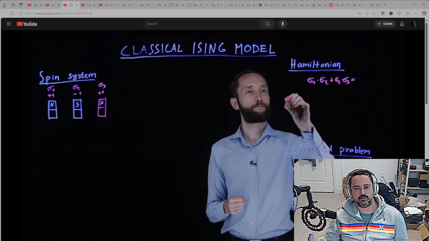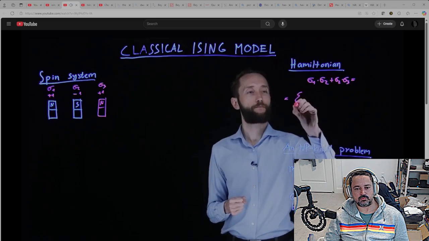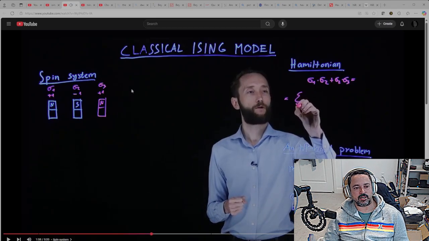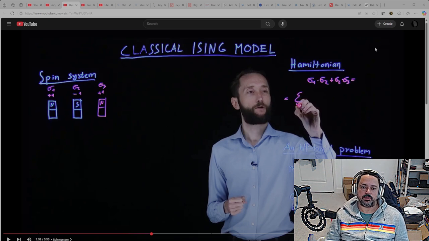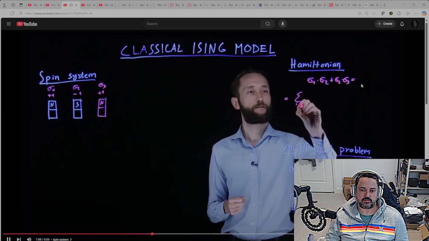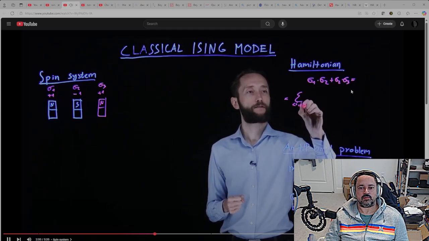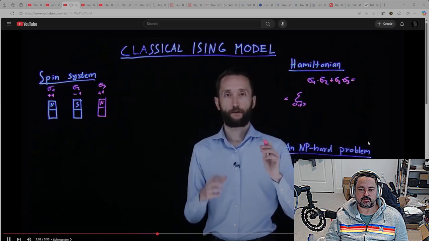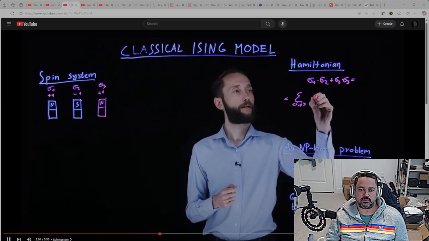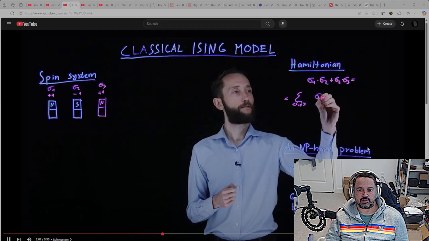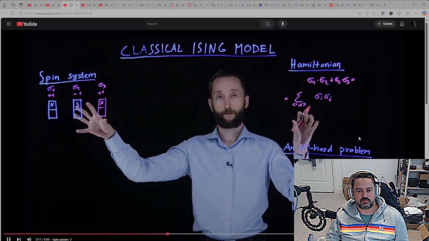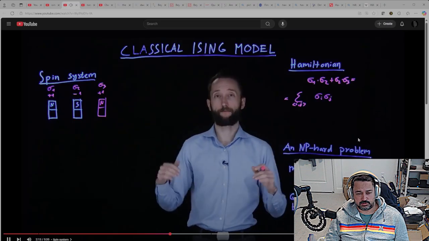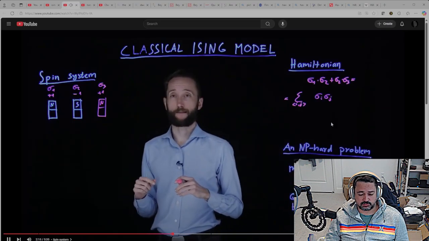And we can write that as a sum over... and this is in the absence of any magnetic field. So B is 0, so you only have the sum over our nearest neighbors. So this notation stands for nearest neighbors. And we are going to have sigma i, sigma j. So this term describes the energy of this system, and we want to minimize it. But nature naturally minimizes it.